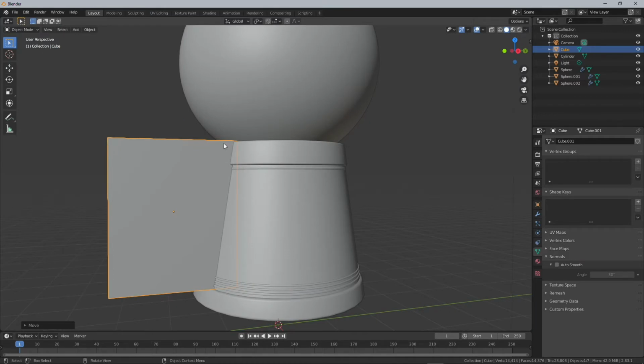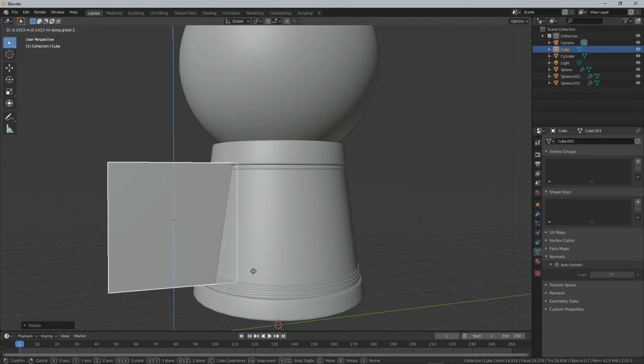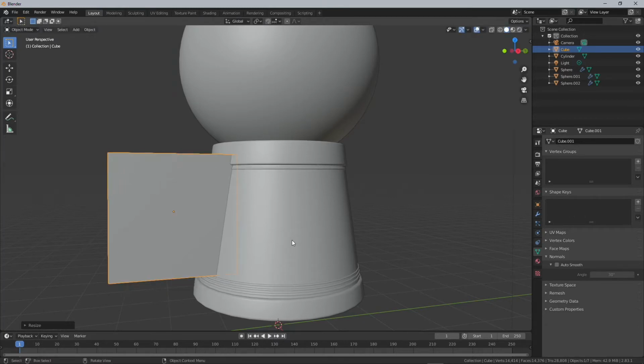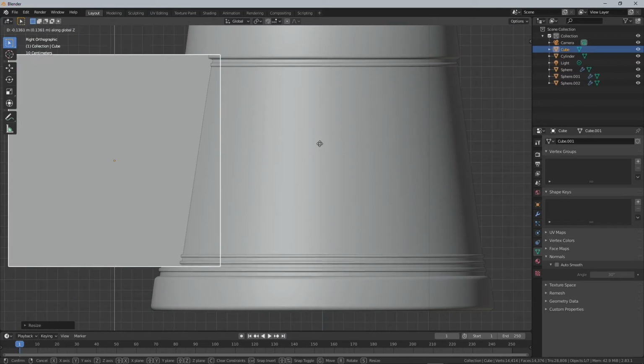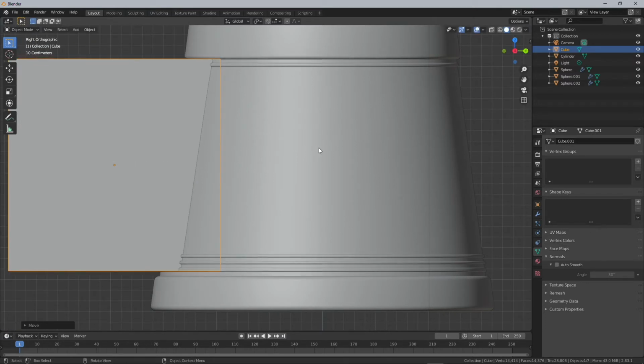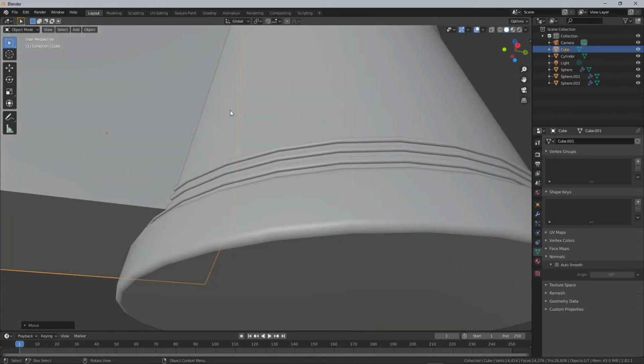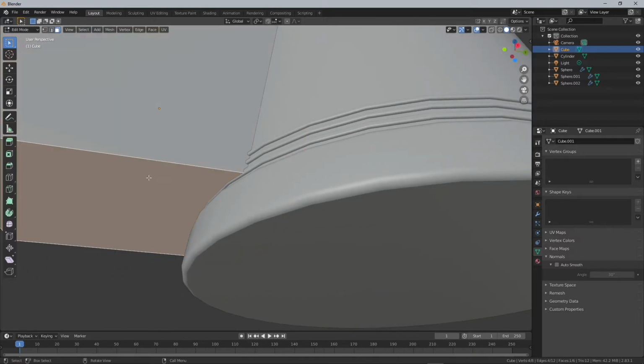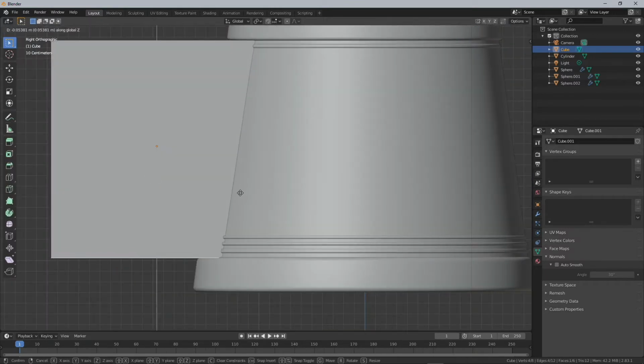Like this upper chrome band and this lower chrome band, we want to stop right around there. Let's go to 3 view and get this right. And I'm going to select this bottom face, go back into 3 view and drag it down until we get it right.